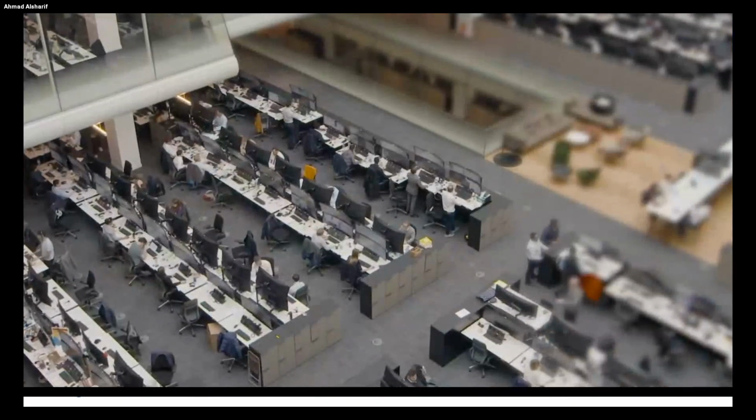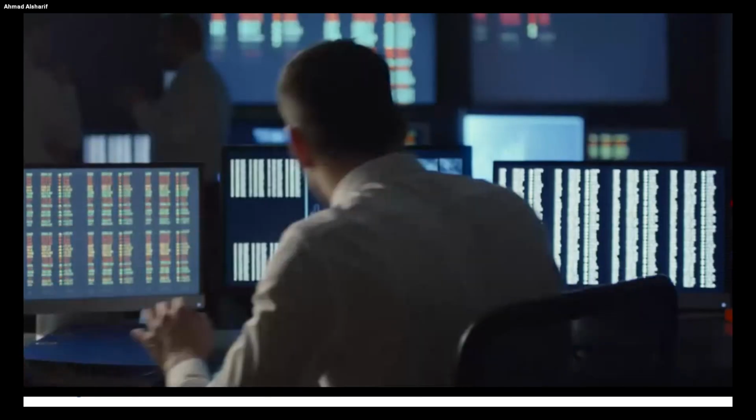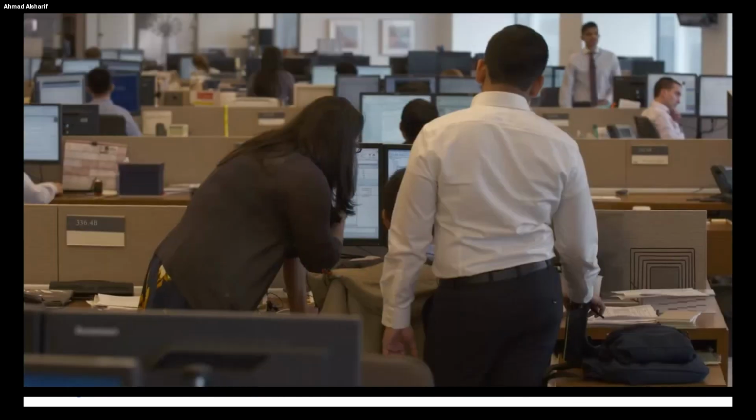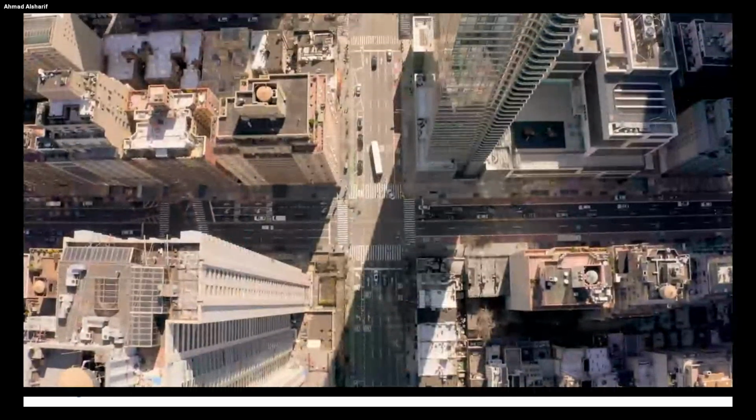Seconds, milliseconds all matter. We are a wholesaler of risk. We need to be measuring, factoring, analyzing, and monitoring risk. And it consumes a lot of compute power. How do we maximize the compute power? How do we execute things faster? This is super critical because we are a global business.